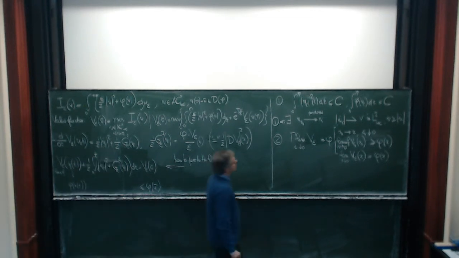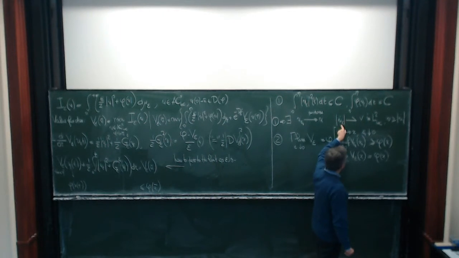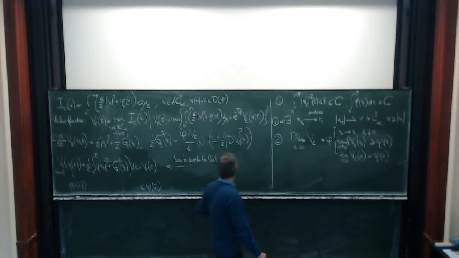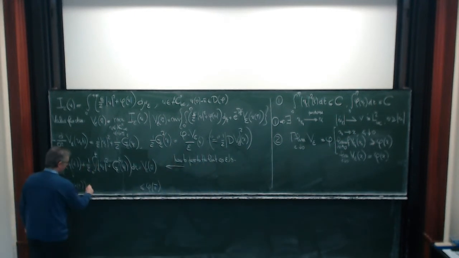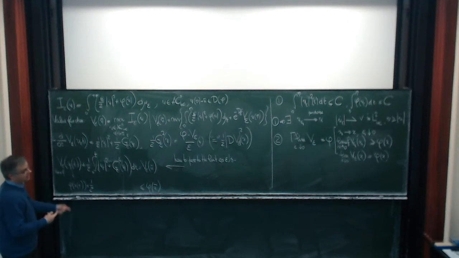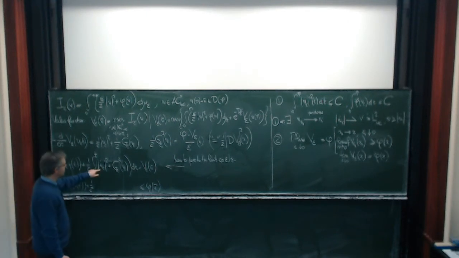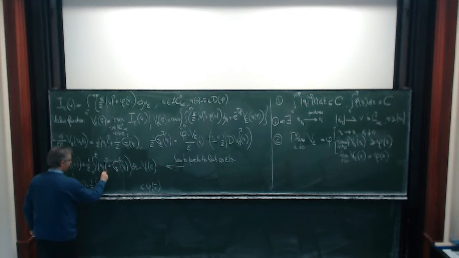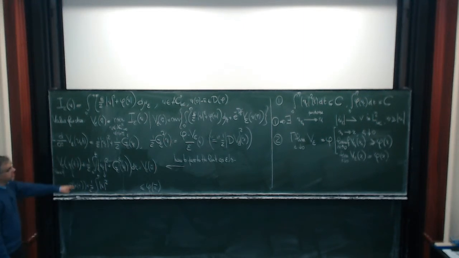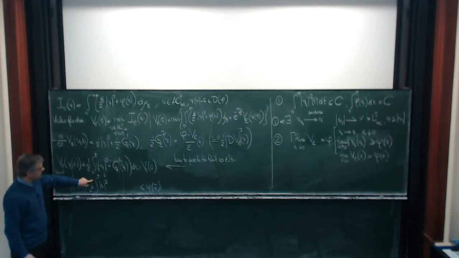By using this estimate, you may assume that the metric derivative is weakly converging in L2 loc. By the weak lower semi-continuity of the L2 norm, you get in the gamma limit here the integral of v square. V square is an upper bound of the metric derivative, so it is easy to check that you get the metric derivative of the limit. This is still the second part of step 1.